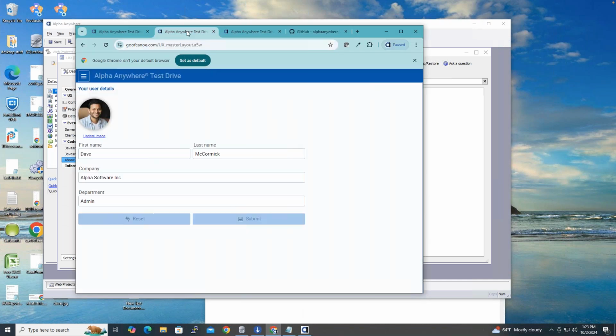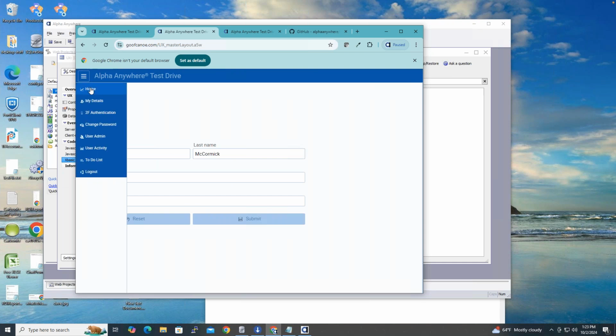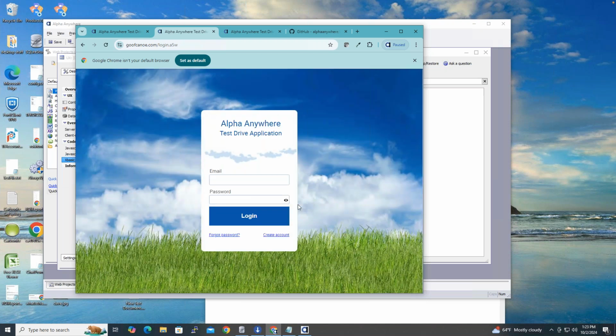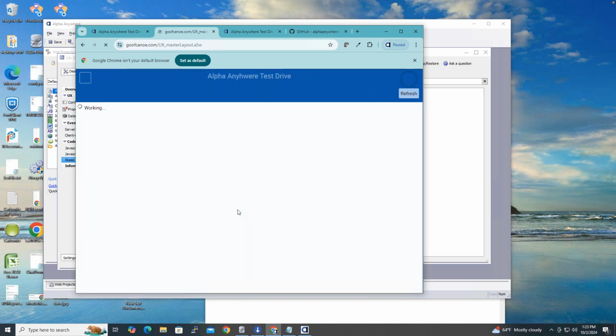So for example, it's got a login. So I'm going to go ahead and log out. It has login built in with two-factor authentication, which is set up for you at alpha.com. I've shut off two-factor authentication for this user, so I don't have to do it each time. Whoops. It helps if you type in the right password. At least you know it works. All right.